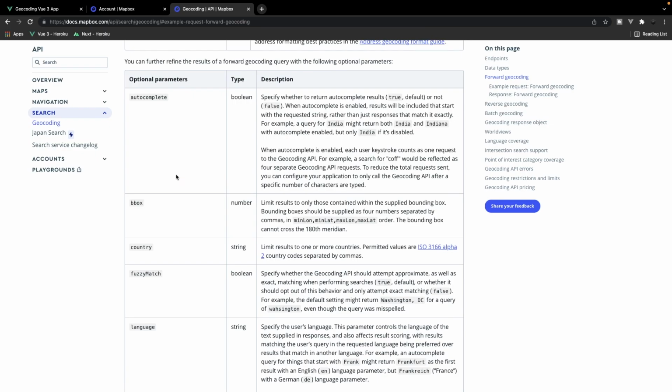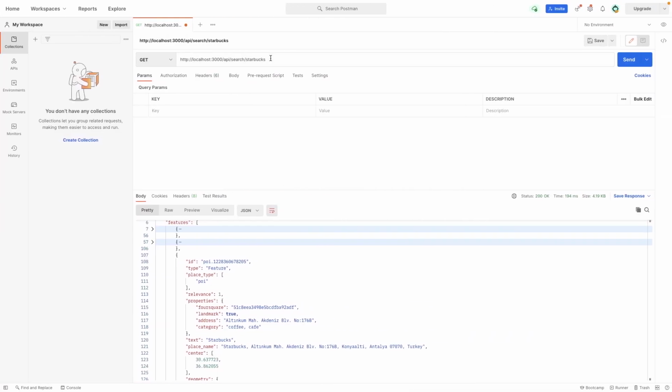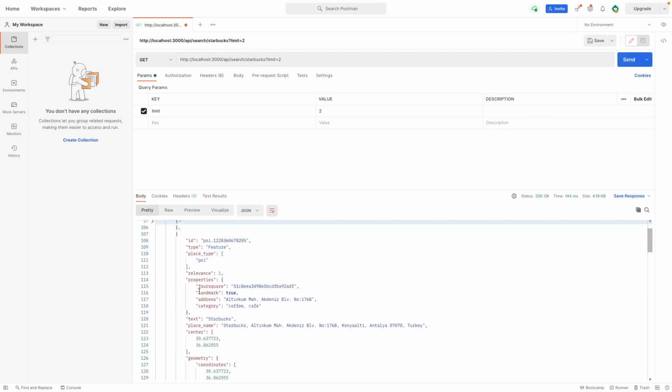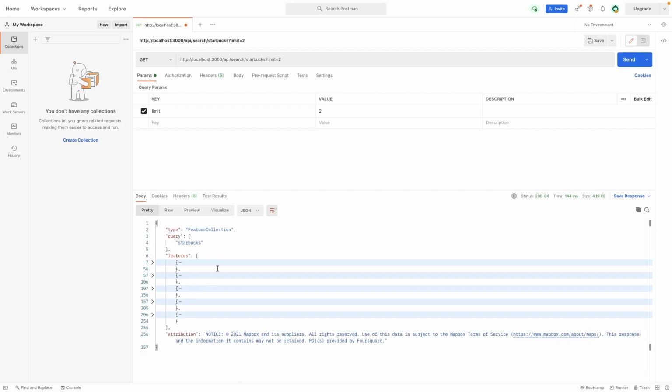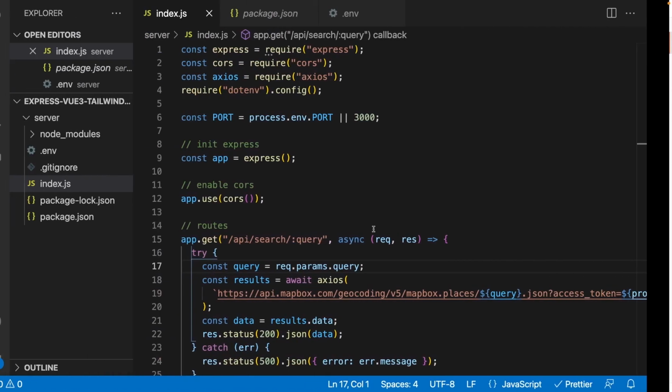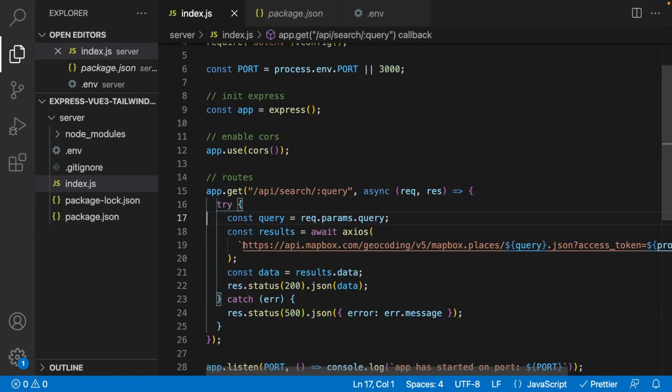Okay, but the problem we have right now with our route is that if we go over to Postman and we try to, for example, add one of these parameters, say for example, we only want 2 results for some reason. So if we pass in limit equals 2 and we send this, you can see that the result stays the same and we don't get 2 results, we get the default, I think, of like 5 or 10. So obviously this is not working. The issue with why this isn't working is because we're not looking for those parameters on the request that we're calling. The only thing that we're looking for is the query that we're adding to the route when we make the call, and also our access token here.